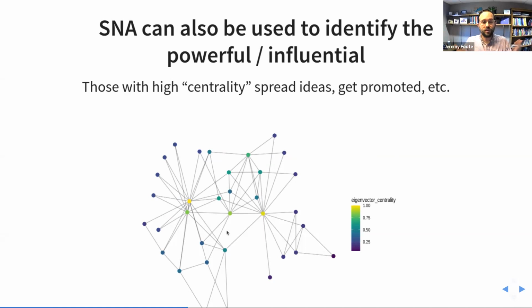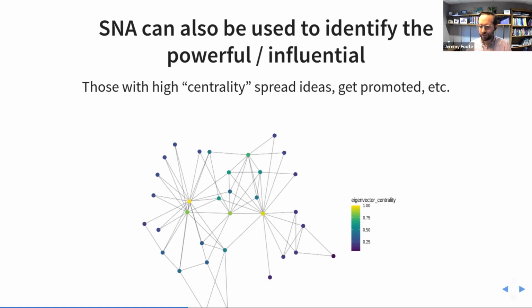We can think of a few different very simple measures of centrality. One is just how many friends you have. This is sometimes called popularity, or degree centrality. So the degree is the number of edges, the number of friends, and all else being equal, we would think that those with the most friends would have the most influence. This is closely tied to concepts like social capital. People with high centrality and high social capital are able to spread their ideas. Research shows that in a business context, they're the ones most likely to get promoted, have their ideas adopted, etc.